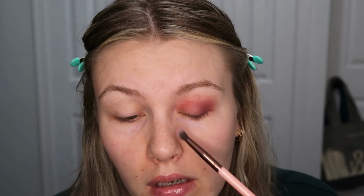So, okay, just in the outer corner, just adds a little bit of depth. I didn't super build it up. You could definitely make that way darker. I don't like to have the outer corner super dark. I just like to add a little bit, so that's perfect. Okay, now the other side.